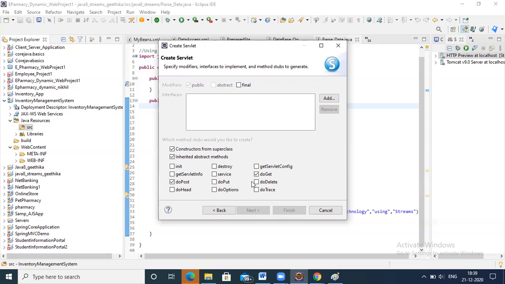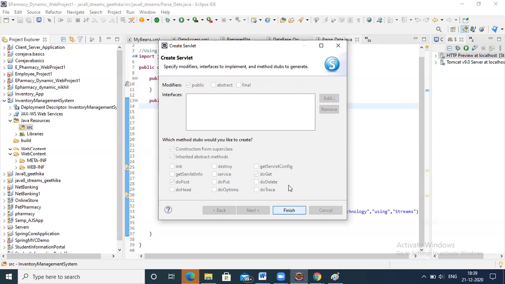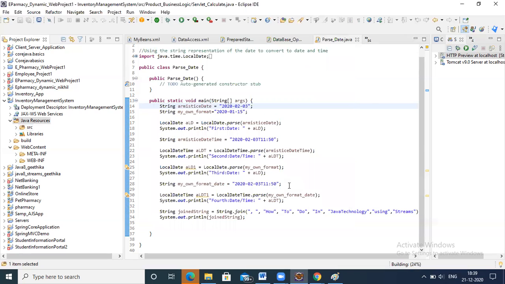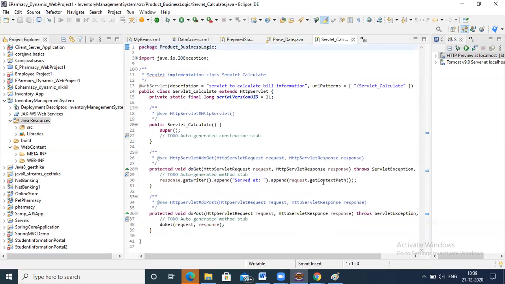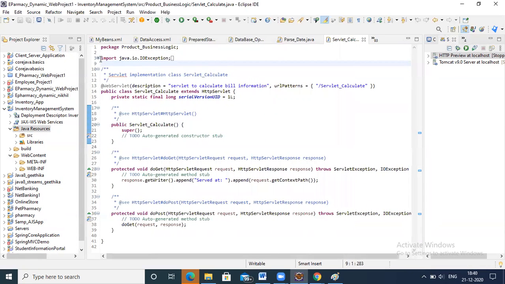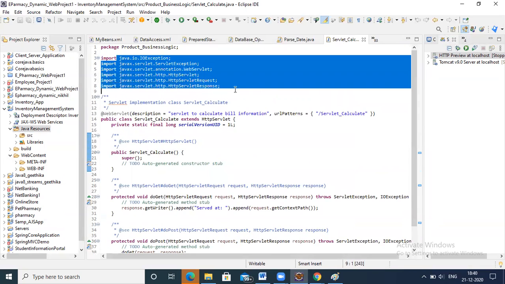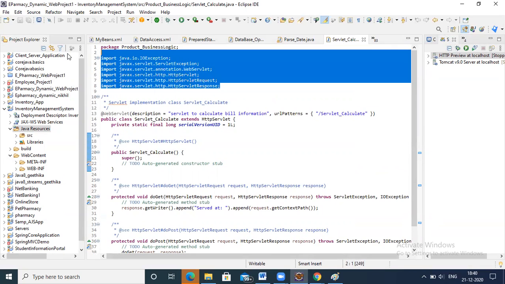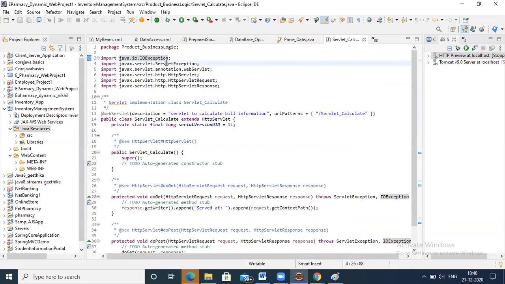So let me click on finish. Now these are the different packages that got imported automatically: IOException, ServletException, annotations, WebServlet, HttpServlet, HttpServletRequest, and HttpServletResponse.